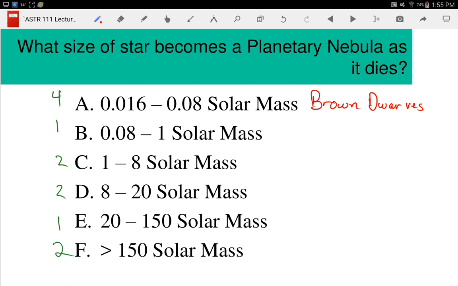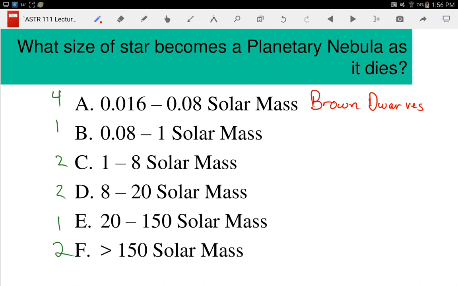0.08 to 1 solar mass. Those are small-sized stars, the lower end of the main sequence. Those below what really is a star, like, in between a planet and a star, are the brown dwarfs, yes. Brown dwarfs are not stars. They're in between planet and star. And that's where the LT comes in. The LTs are for brown dwarfs, not for actual stars.